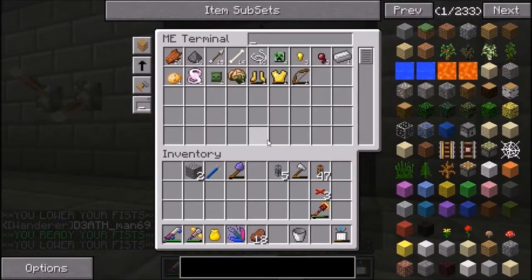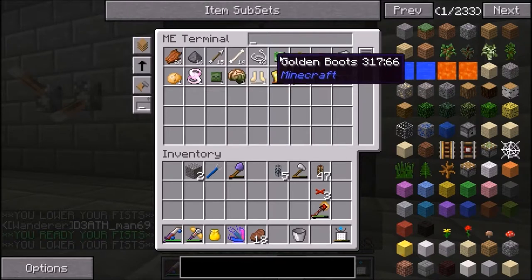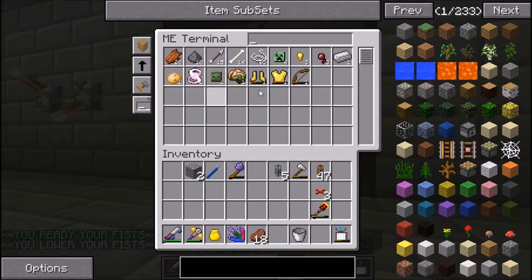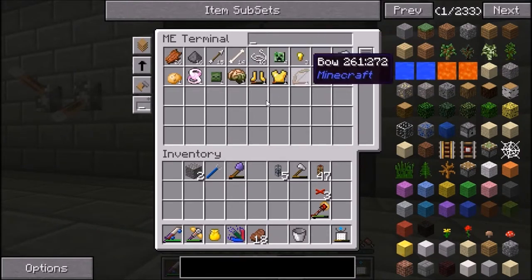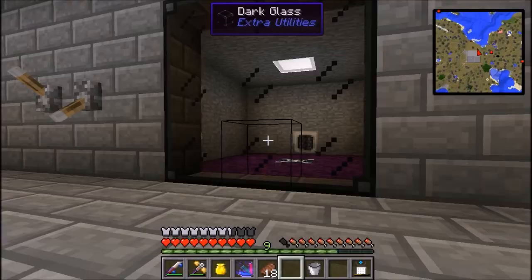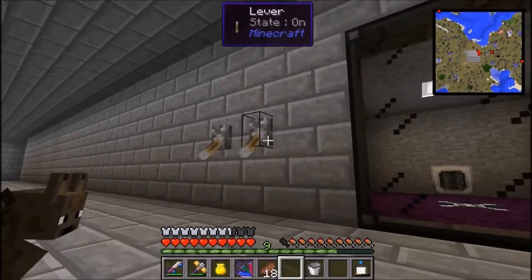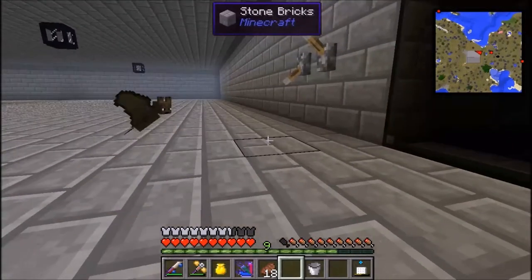That means we are getting a whole bunch of awesome resources now. We got ourselves some skulls. Got a whole bunch of rotten flesh. And food we're getting out of here. Spider eyes. Even iron. But most importantly, golden nuggets. And golden armor. So, this is running pretty damn good. We'll turn that one off. And we'll turn this back on. So the server can keep running.